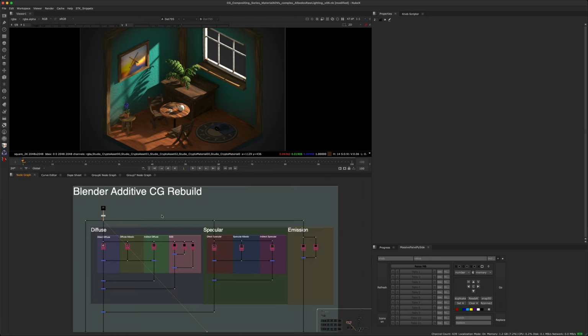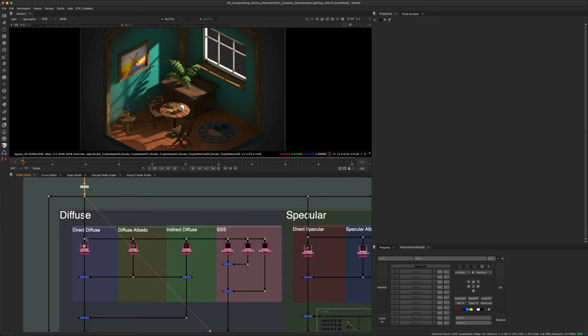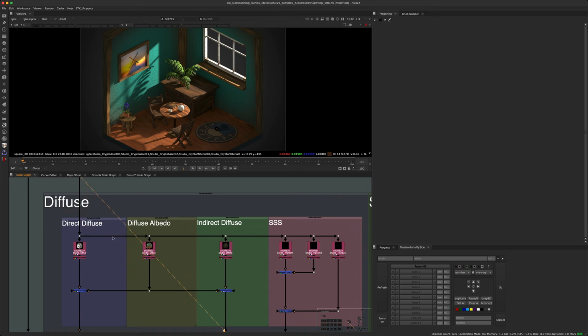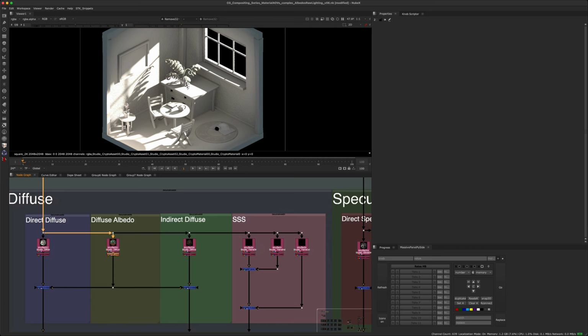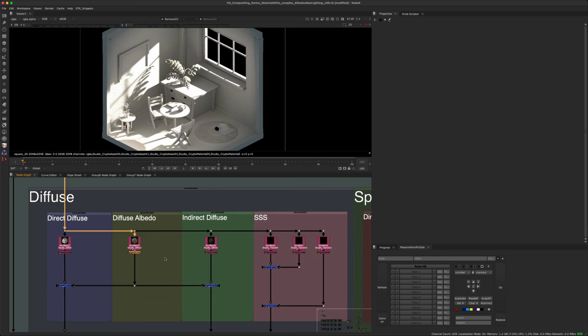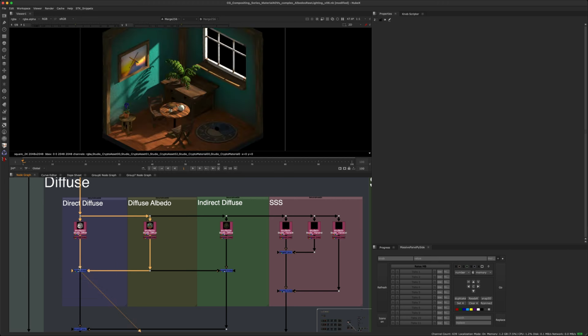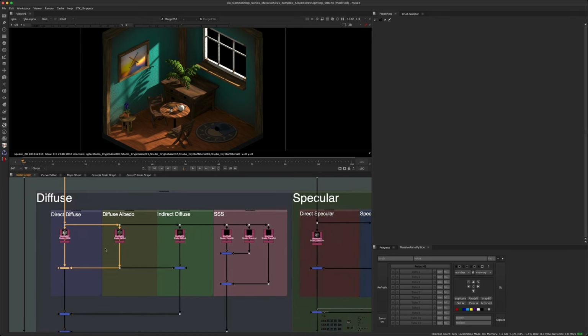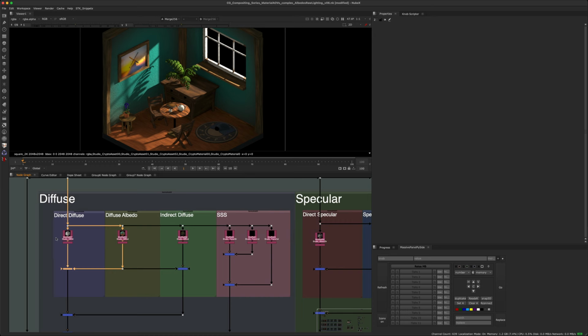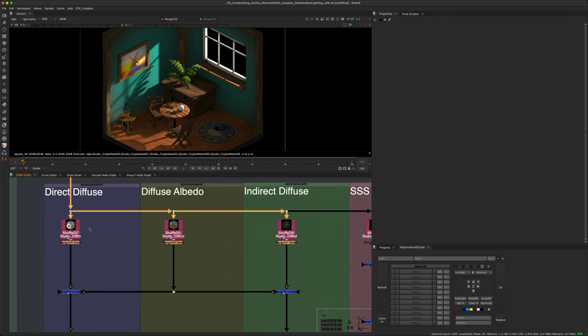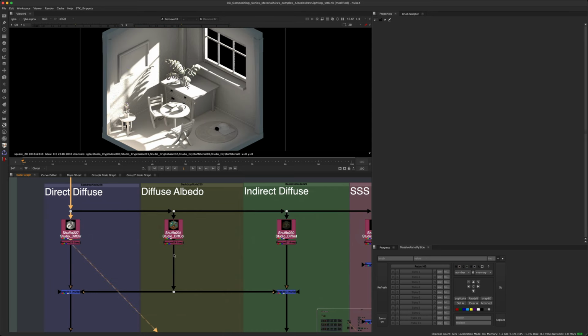So I'm going to show you the Blender CG rebuild, because there were a few differences between that and the fruit bowl render. The biggest difference was that there was no actual diffuse pass or specular pass. It started by rendering the smallest components, for example the raw lighting and the albedo, and you need to multiply those together to get the diffuse pass. So there wasn't a diffuse pass to split apart. You have to start with the smallest components and build up, which is not a problem. The math is the same. If you do have the smallest components, it's no problem to shuffle those out first and then build up from there.